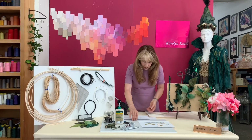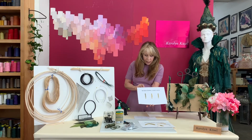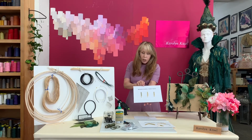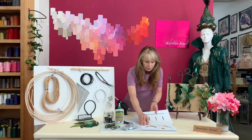The next test was the paint. So I tried 3 different shades of gold, a bright gold, an antique gold, and kind of a brass gold, and chose which color I wanted to use. So very important, all these tests, so that you know ahead of time what you're working with.